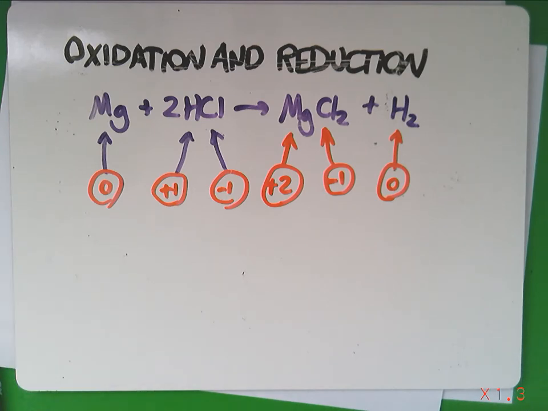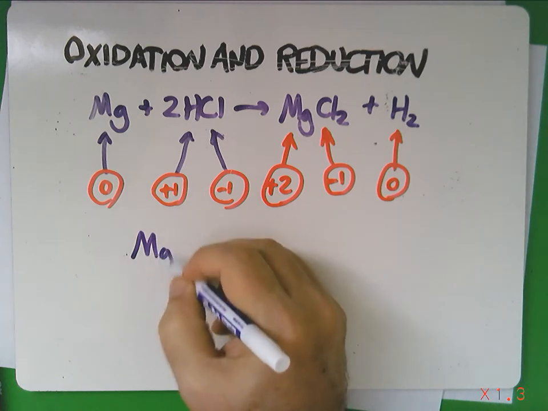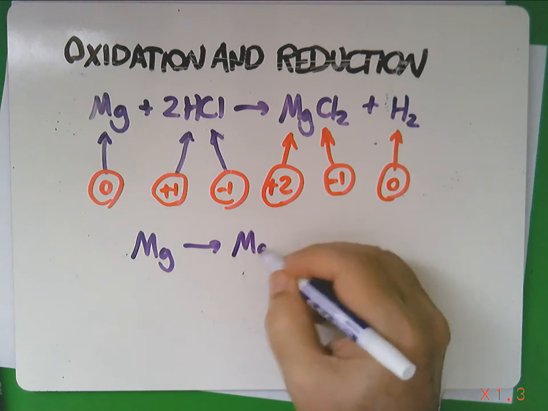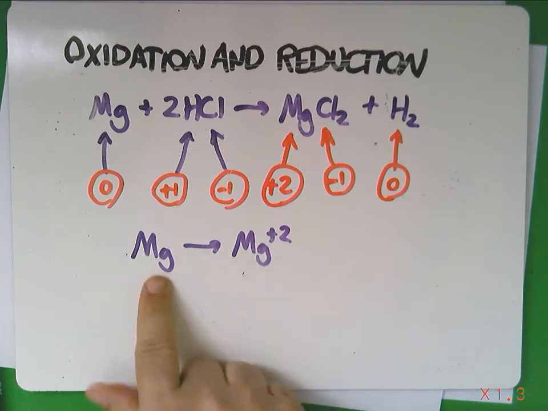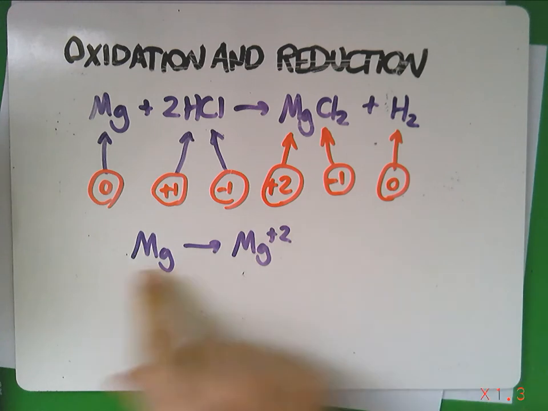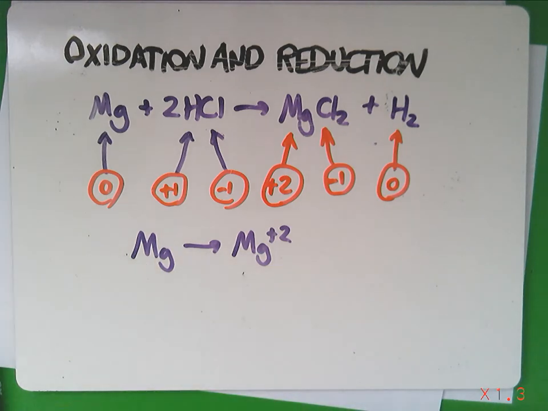Okay, let's write one down for the magnesium. The magnesium starts out having a 0 charge, and it goes up to a +2 charge. All right, so what's going on there? Is this right? It's not charge balanced yet. I have to add something to it. There's a +2 charge on this side, but there is a 0 charge on this side. Both of the sides have to have the same charge.